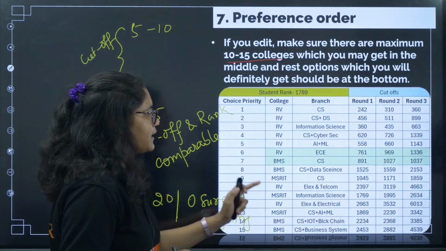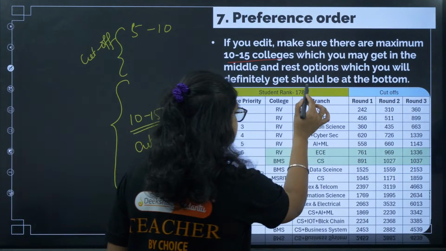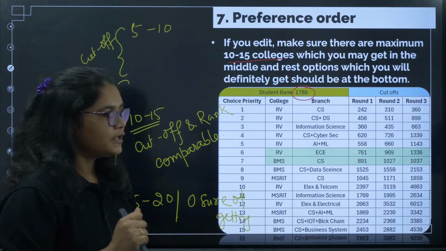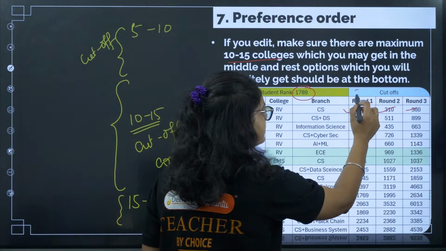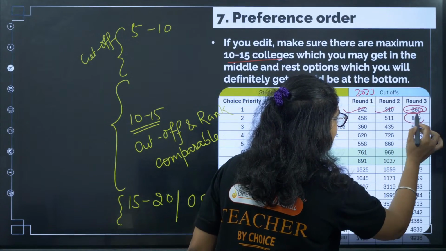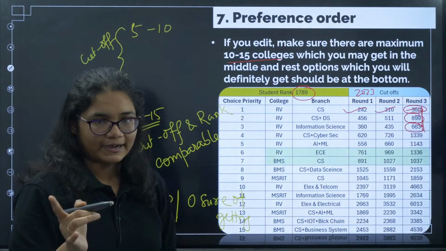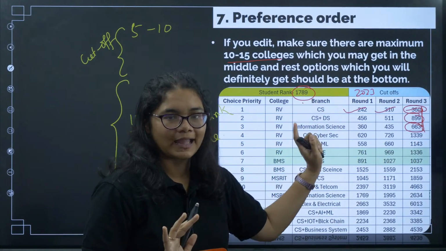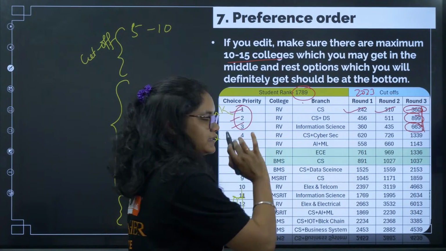So now I'll compare again. This is a good option entry, I can tell, on the basis of the student's rank, which is 1789. You see, these are the last 3 rounds of the 2023 cutoffs. These colleges, 360, 899, 663, are the colleges which the student will not get based on his or her rank. Very few options are put in that range, only 3 options have been put.